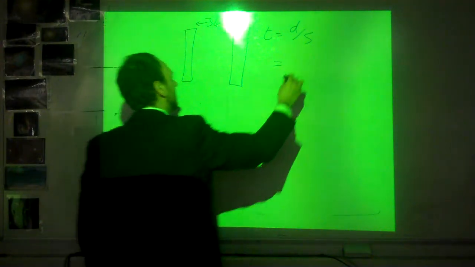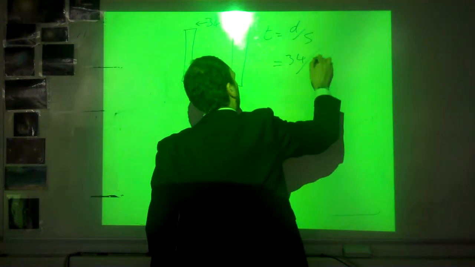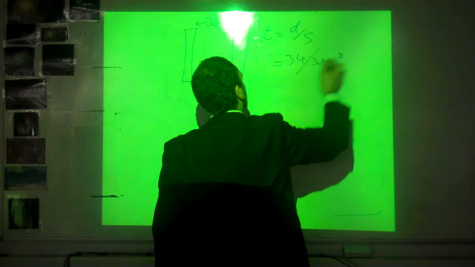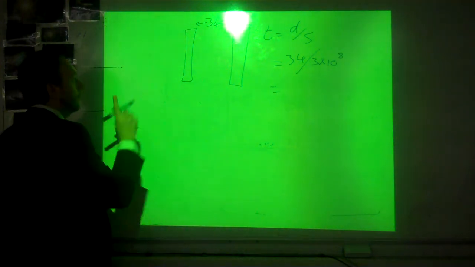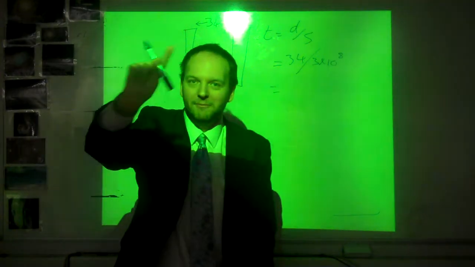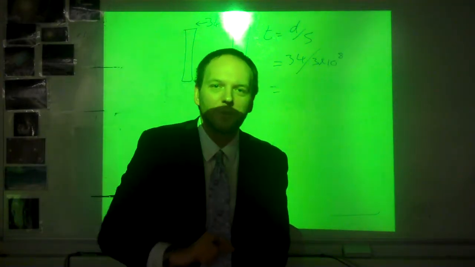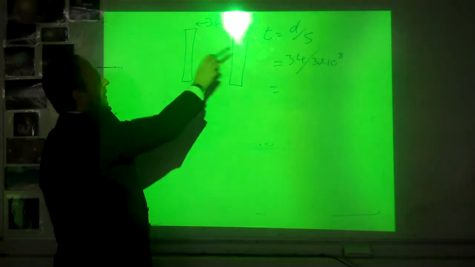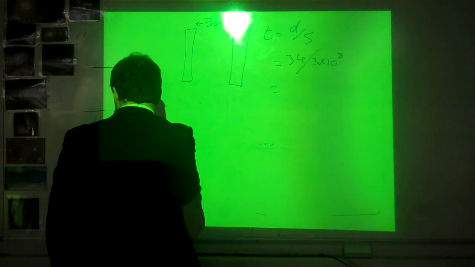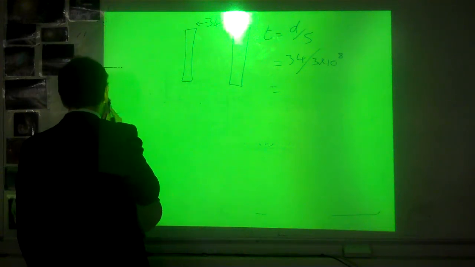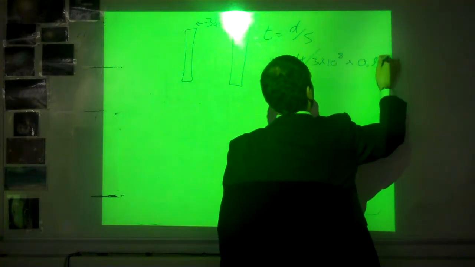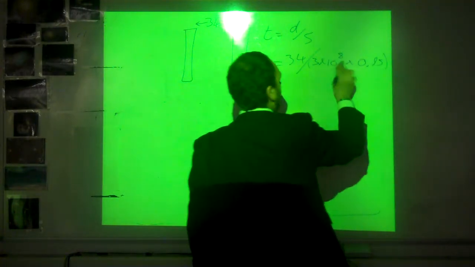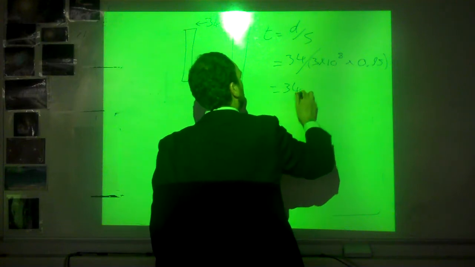So we've got 34 metres, it's light, so 34 over 3 times 10 to the 8. Just about to make a mistake. I've not read the question properly. It's not light that's travelling, it was a particle travelling at 0.95 the speed of light. So let's do that sum first.